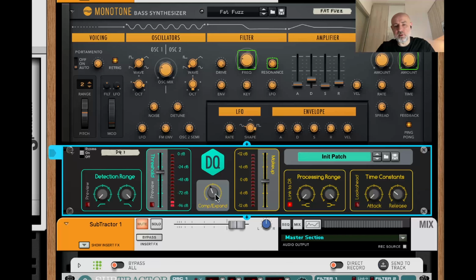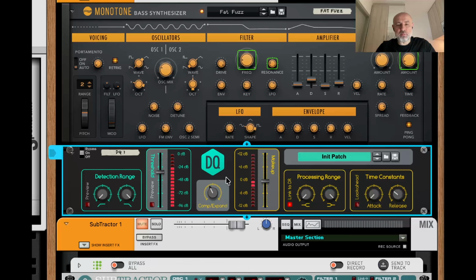Nothing very interesting here at this moment, but it's a really nice compressor nevertheless. It also can expand, so whenever the signal crosses the threshold here, it makes it louder, so it's the opposite of compression.